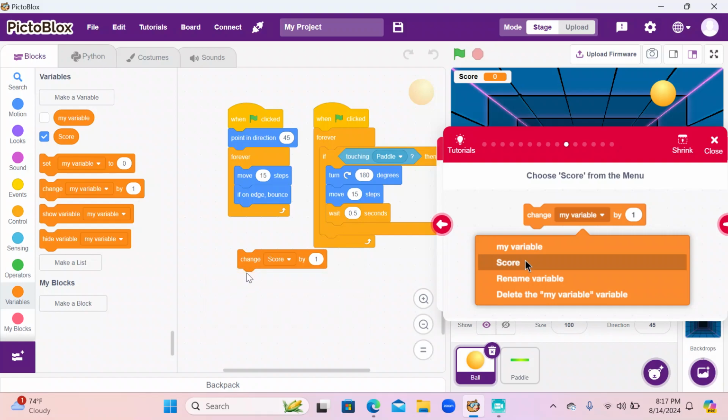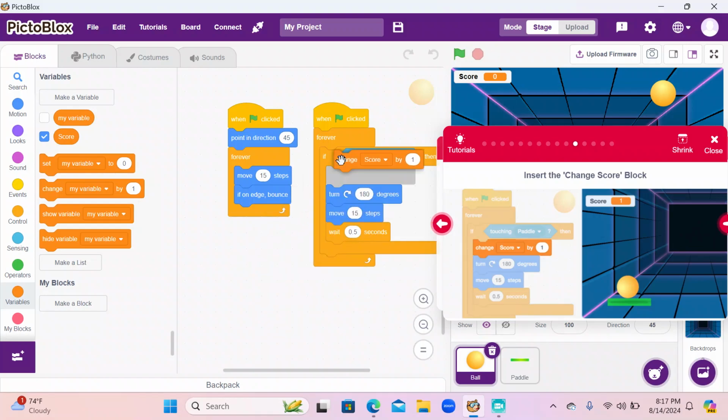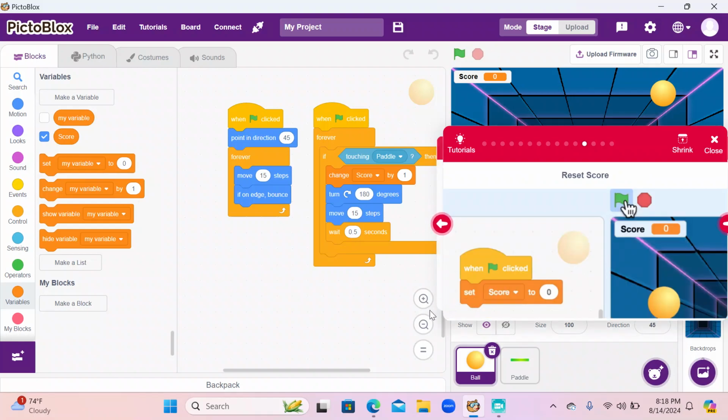So now every time the paddle touches the ball or the ball touches the paddle, you needed to also change the score. So we are going to put change score by 1 here. And we also need to make sure that when the game starts, the score will always reset to 0.